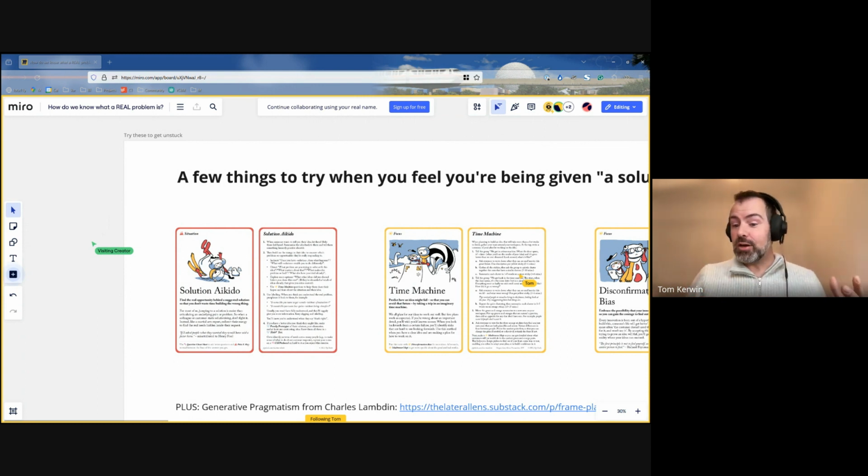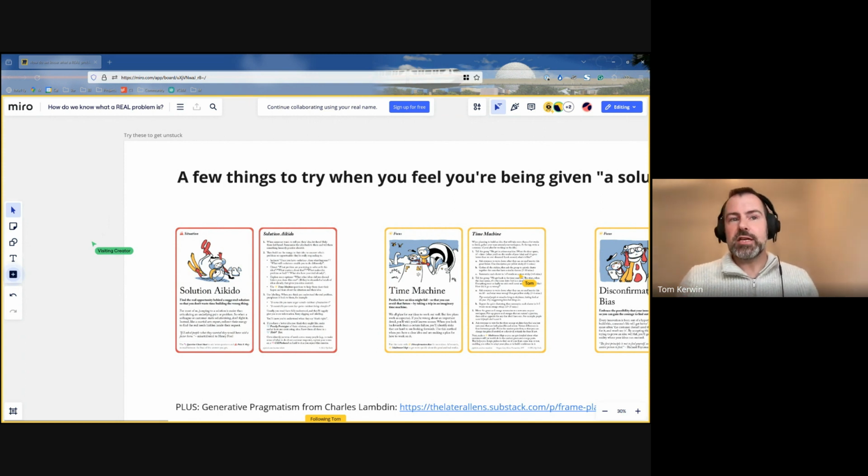What really struck me in that moment was this colleague himself had a solution in mind. The solution that he wanted to have happen was that his colleagues brought him problems instead of solutions. The problem was, it wasn't a solution he was capable of having. There was no way to make this solution happen, and he'd stopped looking at what the real problem was.